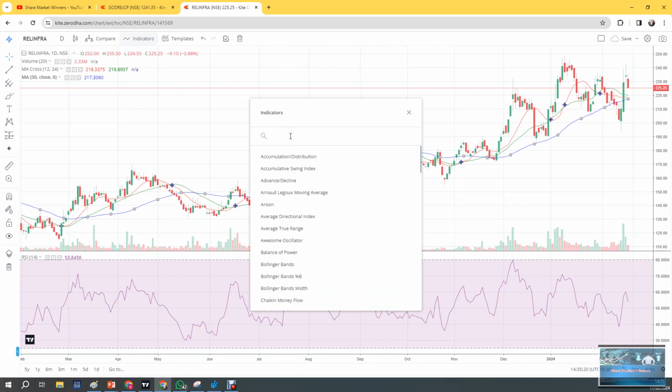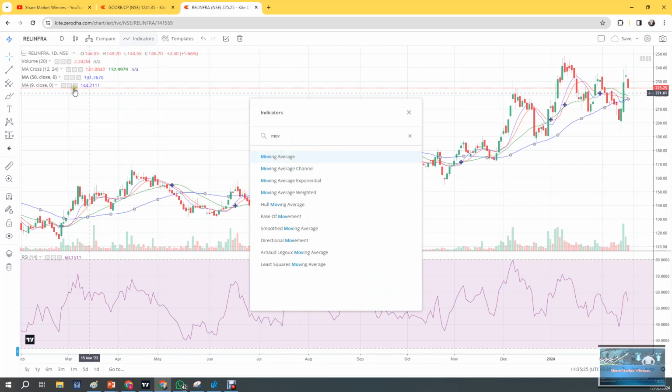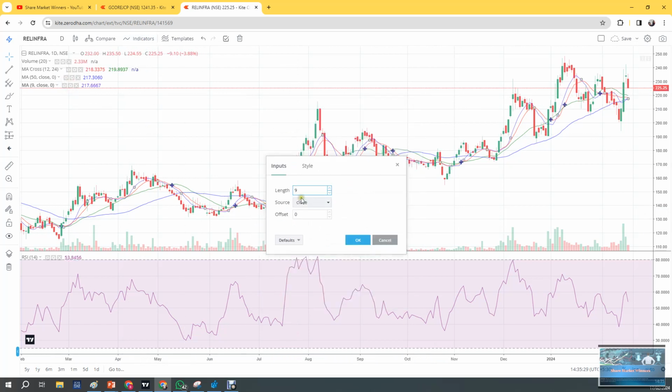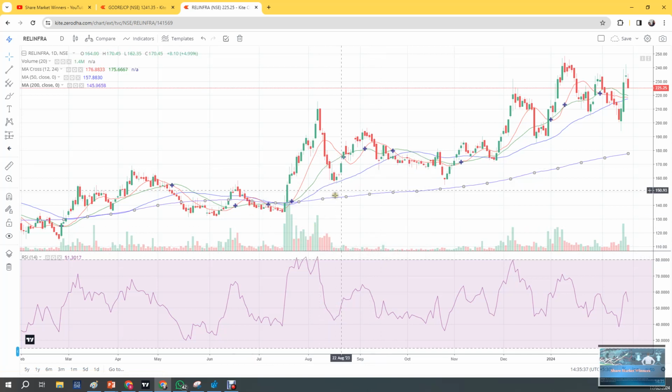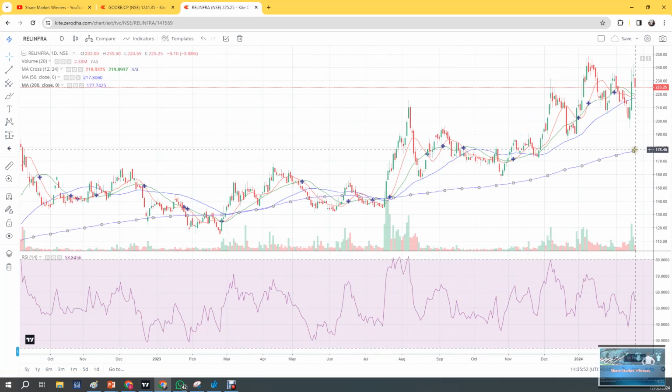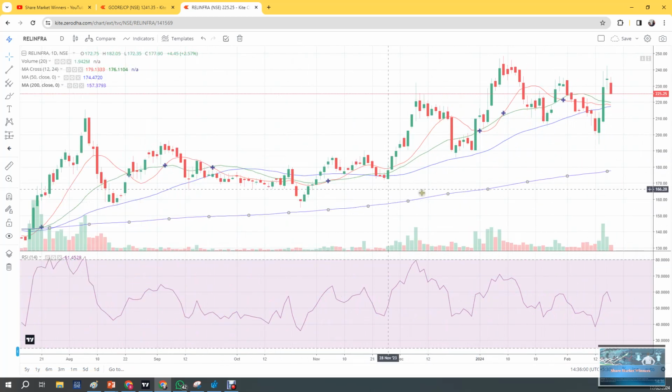Okay. So this will help you to see whether you can hold it for a longer term. I'm just using 50 and 200 so that you will be able to understand whether it can be held for a long term. As I mentioned, 50 is in blue color and purple color is for the 200. Whenever it touches this line, we need to exit because overselling is happening. But as long as it maintains above the 50 moving average, we can carry that position until we close.